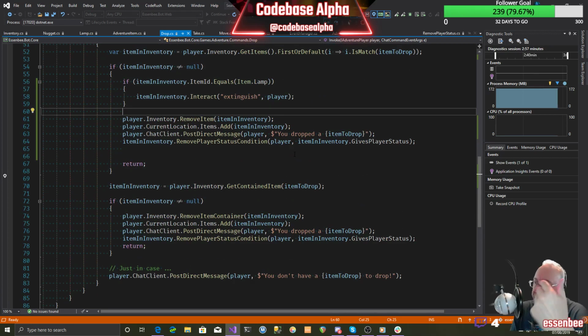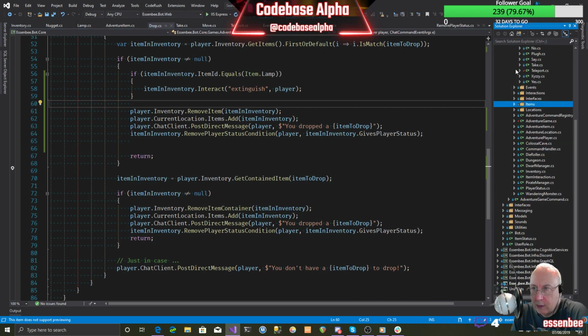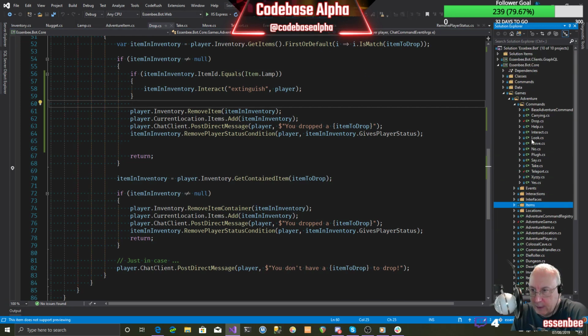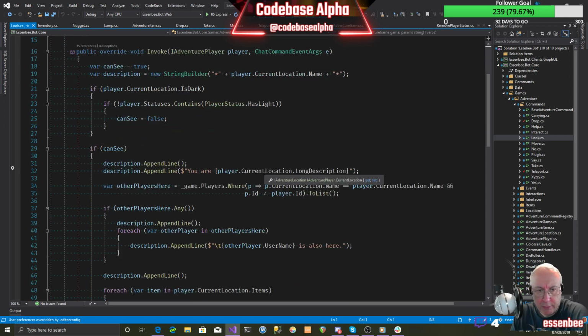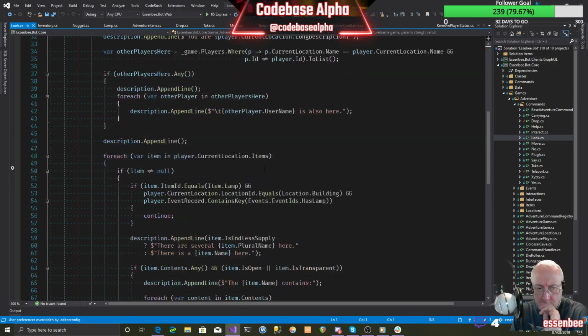So what the problem is, because I'm trying to get around this issue, actually it's not so much of a problem at the moment. It's just been hidden by the look command, I think. So let's not fix the underlying problem, because having more than one lamp is definitely a problem. And currently the game is set up so there's only one lamp.